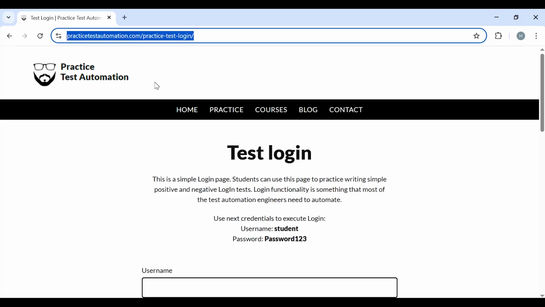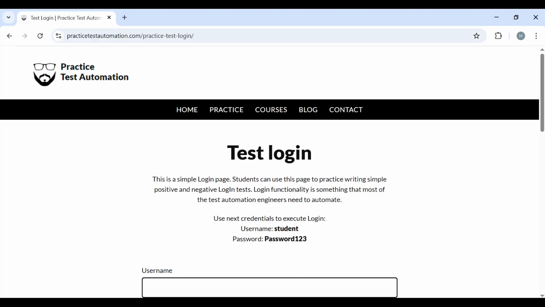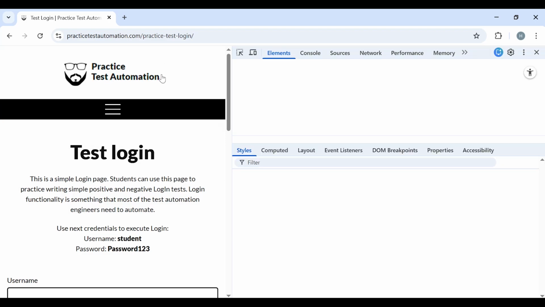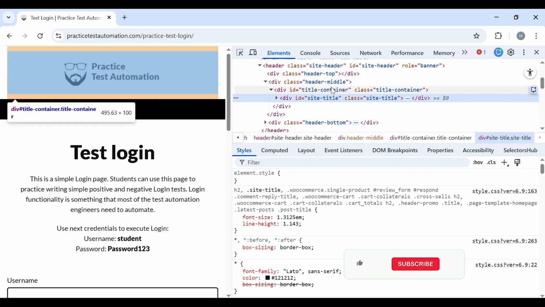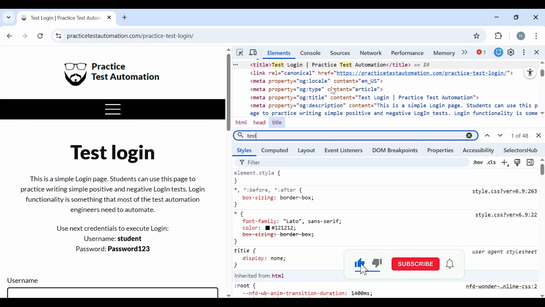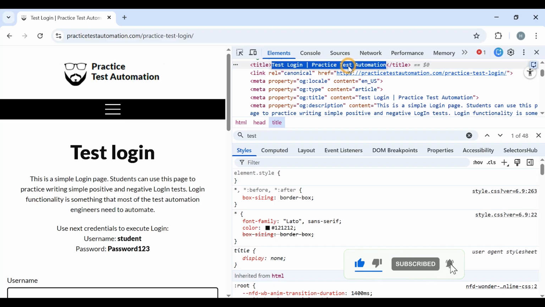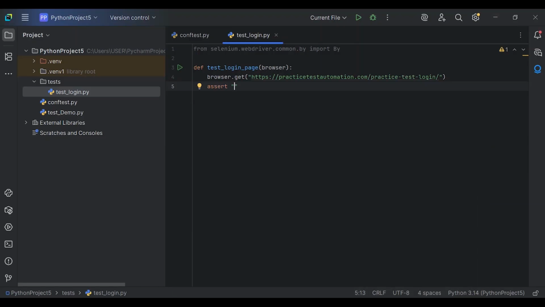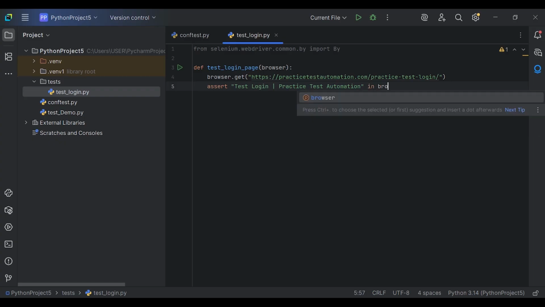I click here, inspect, and search here. We can search here Test Login Practice Test Automation. After opening this URL, this title should be displayed in browser.title. This is first test case.